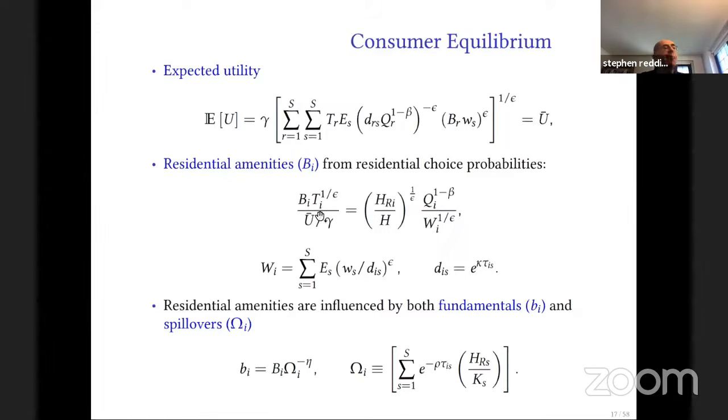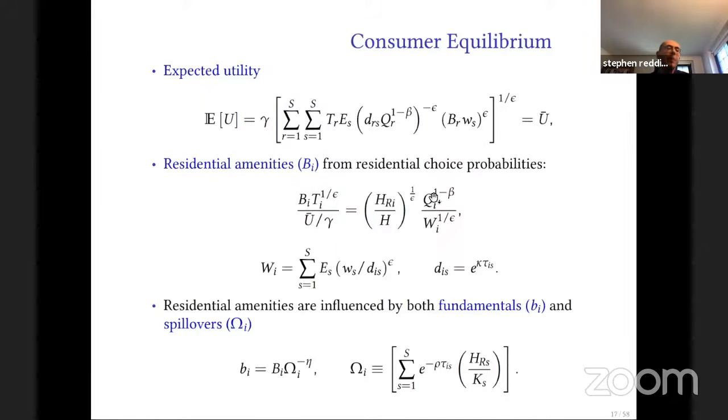And then the model says I can back out those composite amenities just from the share of people who choose to live in a location, the price of floor space, which I'm going to see in the data, and commuting market access, which depends upon wages that I solved for earlier. So the idea here is very intuitive. Suppose I see a location which has a lot of people living there, a high share of residents, and has very high prices of floor space, a very high price of residential floor space.